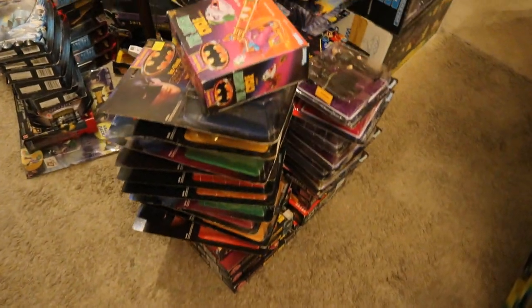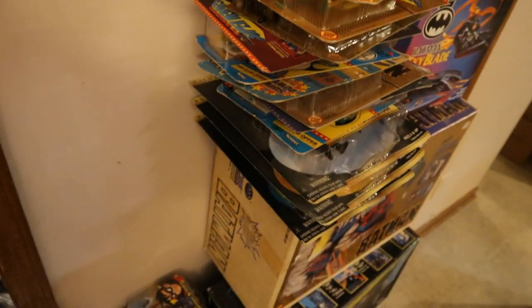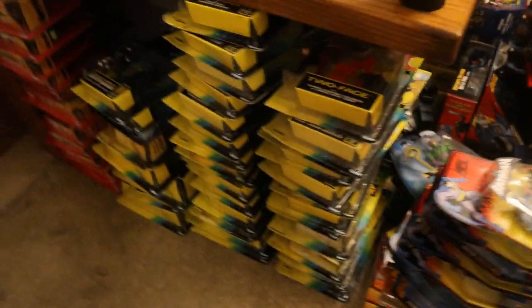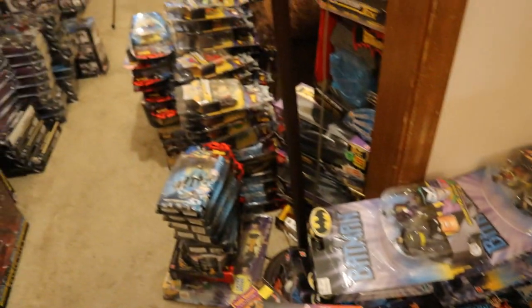Moving on again. Some old Toy Biz, Super Friends, and DC superhero figures, leading into the Dark Knight collection. Then we'll go to the Batman Returns figures. And then, of course, Batman Forever, Batman and Robin, a bunch of different Bat Caves, and some more animated stuff in the back there.